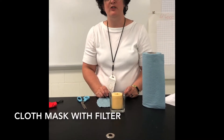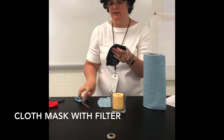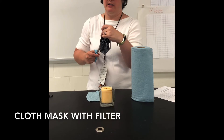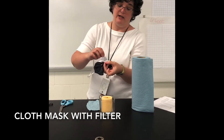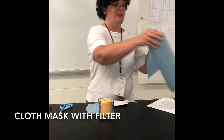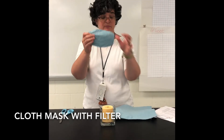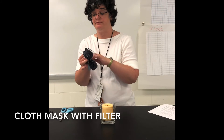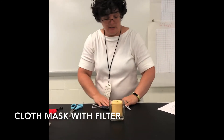We've noticed that a couple of our masks are not sufficient and the candle blows out. So how do we fix that? This is a two-layer mask. I'm going to take my scissors and pull up just the second layer, not the first layer. You have to really pull it apart and then get your scissors in there. Then you're going to snip a little hole across the inside second layer, so when you open it up you've got a place to put a filter. Take your paper towel piece, measure it up with your mask, cut around it, and you'll have a piece that looks like this. Then just slide your filter inside the two layers so it'll be a three-layer mask. Smooth it out in there so it's not all bunched up.